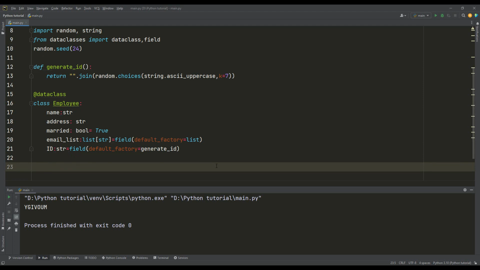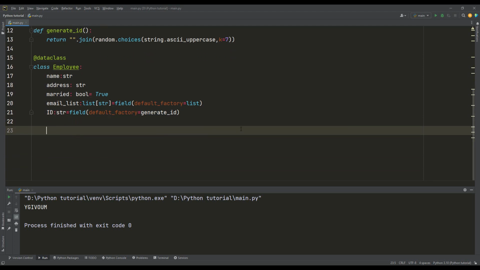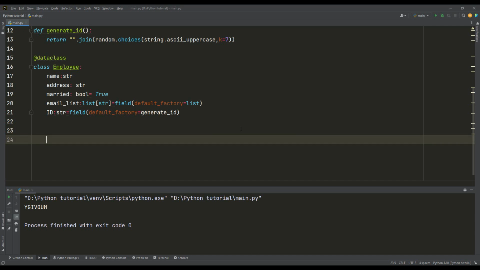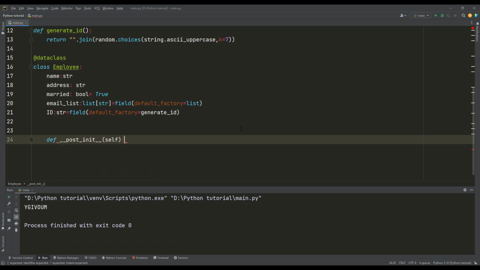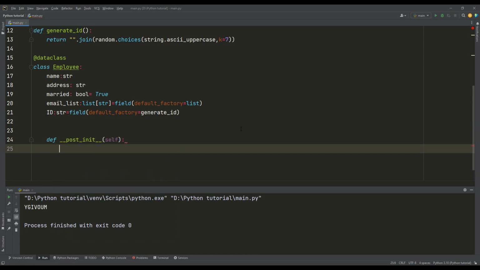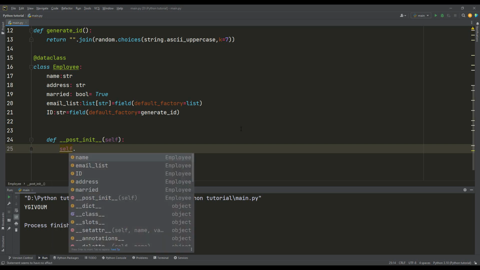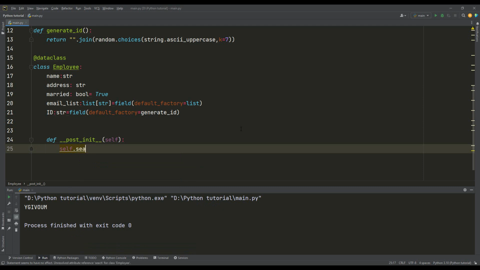And now I want also to use the post init, which is a special method, and here we can define, for example, __post_init__. When we call this post init, it allows me to create a new attribute. I will create here a new attribute and store it, which is self.search, for example, and this self.search will take or combine data from the above attributes. So we augment new data, or we create new data as self.search, which will be taken from the above attributes.